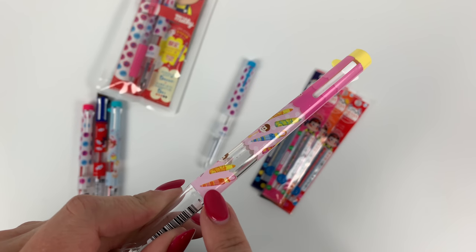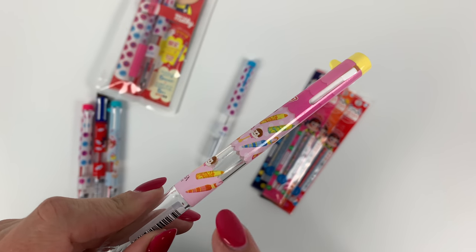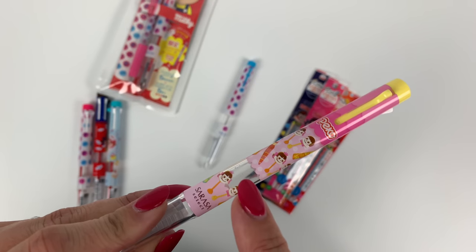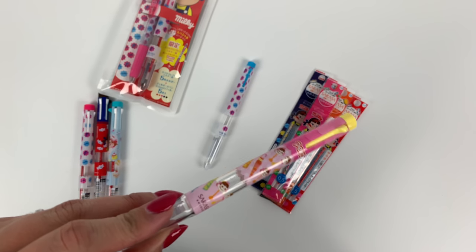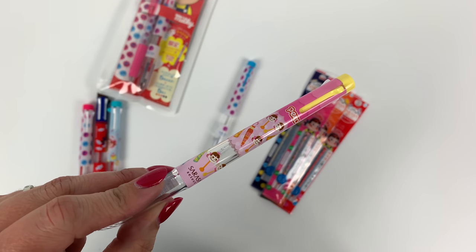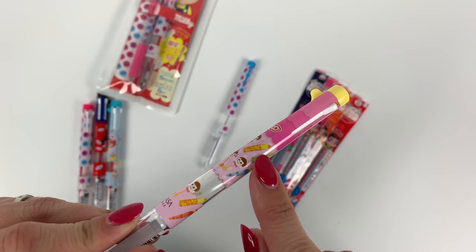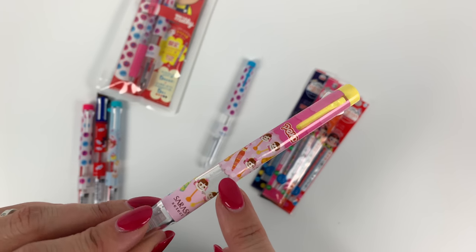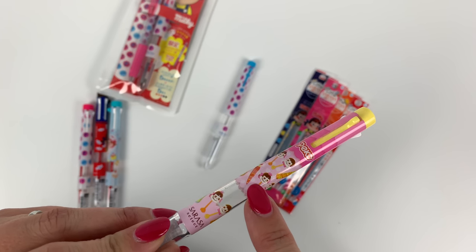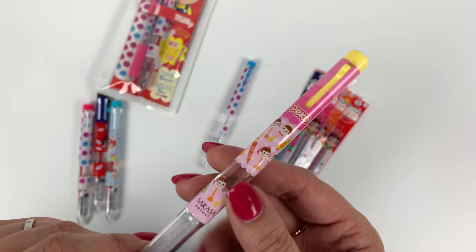Those are classic candies — especially the crayon one, which is marketed toward kids. I think it's supposed to be tongue-in-cheek because kids are always eating crayons. My son is three, almost four, and I'd catch him eating crayons all the time. So yeah, that's probably why they make chocolate crayons, chocolate umbrellas, and these little lollipop things which I think are also chocolatey sugar things. It just looks very classic to me.